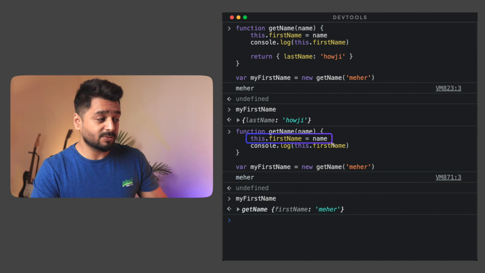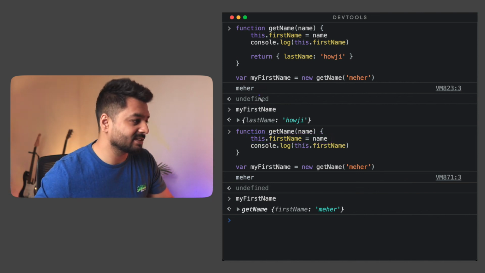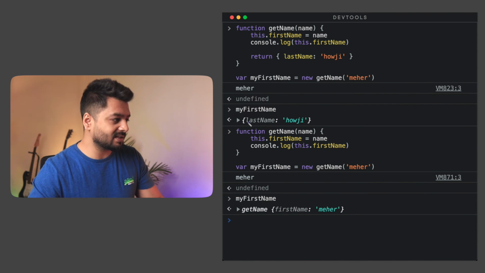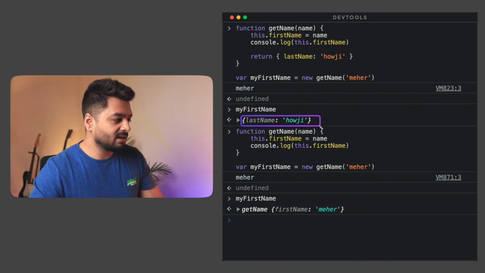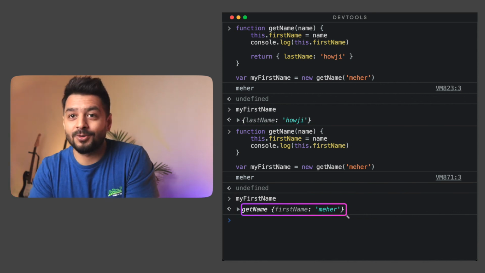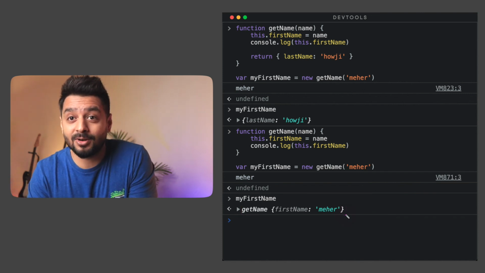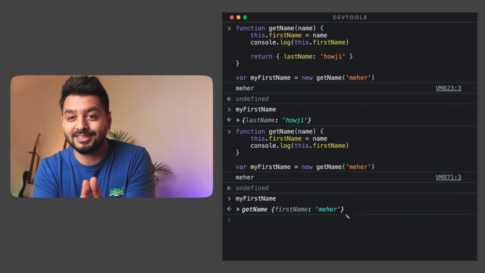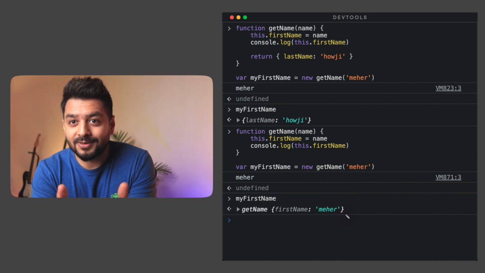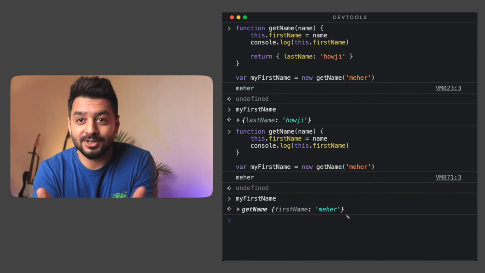So it returns this object in this case, where we are not explicitly returning anything. And one more thing you will notice, that this object and this object kind of look different, and that's food for thought for us in the next video. And that is it about how your new keyword defines some different value for the this keyword. And this was the fourth way of invoking your function.